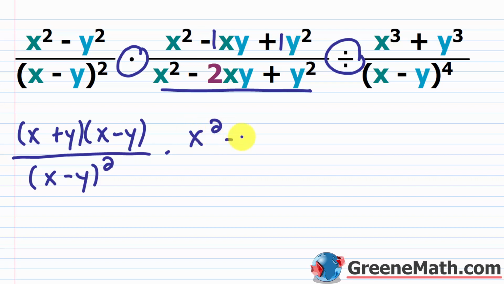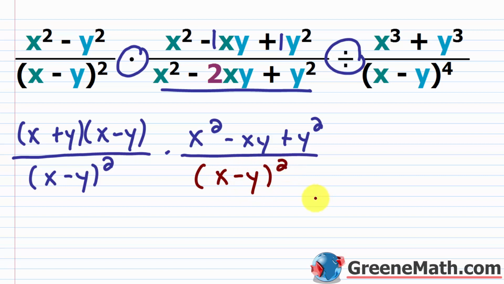So x squared minus xy plus y squared. And this is over this guy down here, which we already know is going to factor into this, right? If you expand this, you square the first guy. So that's how I get x squared. Then it's minus 2 times the first guy times the second guy. So I get minus 2 times x times y. Then it's plus the last guy squared. Okay, so this factors into x minus y quantity squared. Then I'm going to multiply by, I'm going to flip this guy.